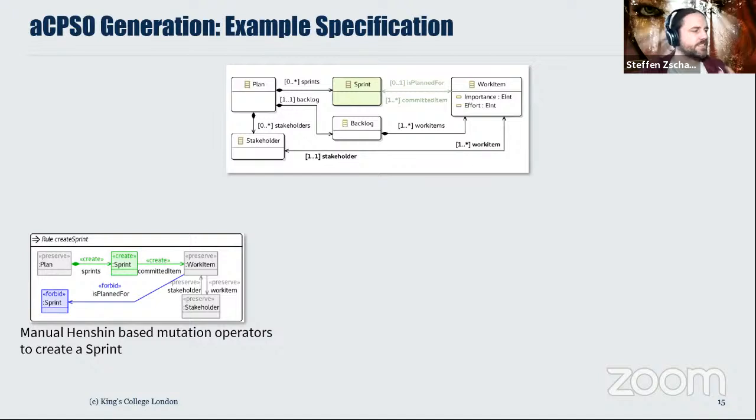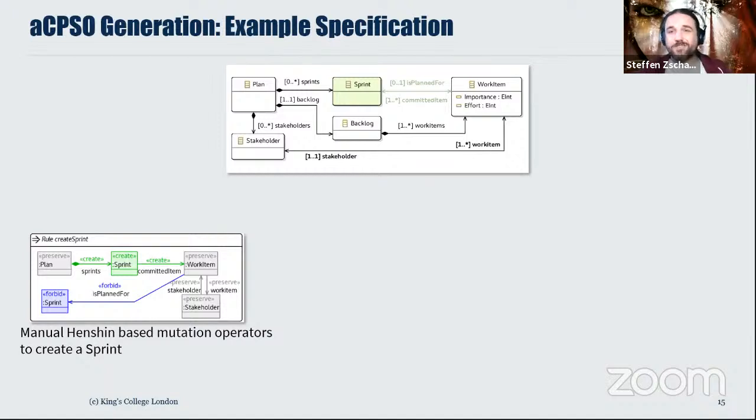Okay, and one looks at this and one goes, right, okay, a sprint always has to have at least one work item. So, the author of this rule has been reasonably clever already, and they've said, okay, well, in that case, it's probably a good idea if when I create a sprint, I also attach it to a work item. And I'm just going to briefly stop here to make sure: if you can't read this notation because you haven't perhaps come across Henshin for any reason, then please shout in the chat. Given the nature of this seminar, I'm going to assume that people have seen Henshin before and can read these. But if that's not the case, then please ask a question. I'll be happy to explain the notation.